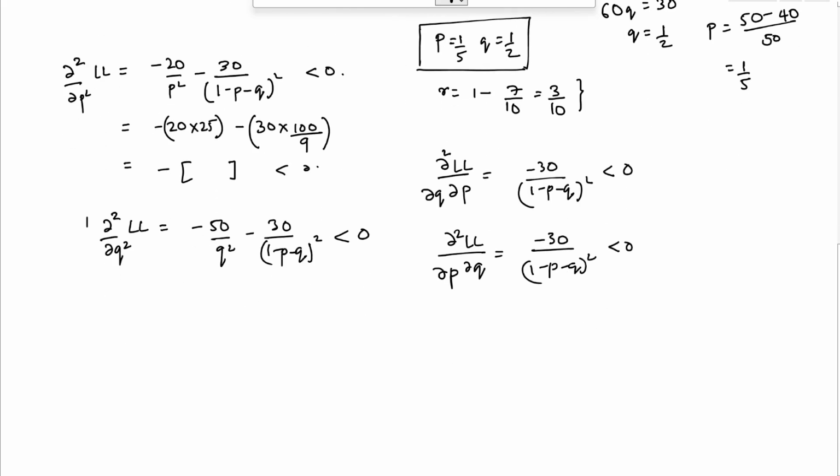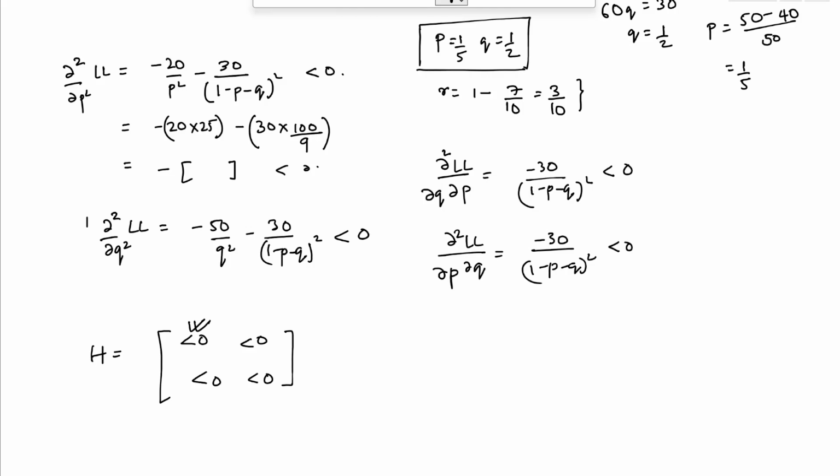Right? Now, what can you say about the Hessian matrix? The Hessian would be, first here there's a negative number, there's a negative here, there's a negative here, and there's a negative here. Right? So we have to show that this is negative definite. What do we need? We need to show that the first term is negative, which is obviously the case. Then we need to show that the determinant of H should be positive.